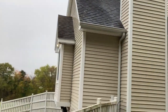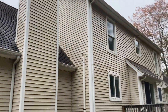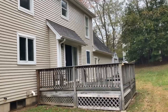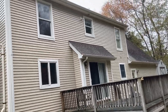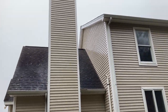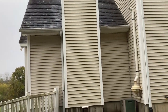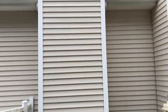I soaped this end, the chimney, that end, this whole back. Okay, the little alleyway that I showed you, the other side of this roof, and the garage in the front. So I got this house like 2/3 soaked. The only thing I have left is the front. So back here has been dwelling for about 15 minutes and it's just completely gone. You saw how heavy this was on this chimney. I haven't even rinsed it yet.